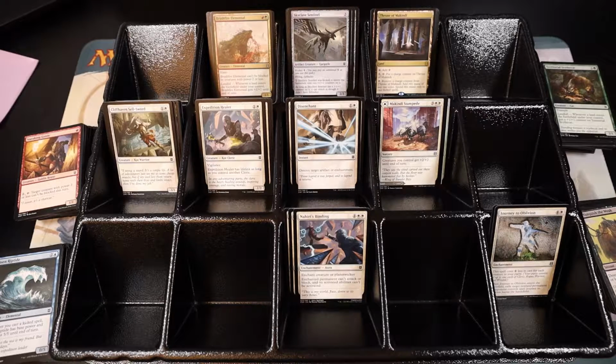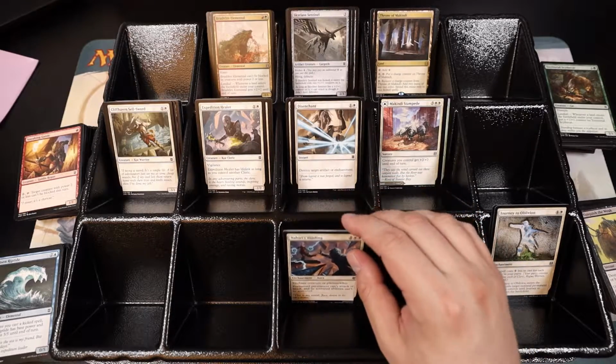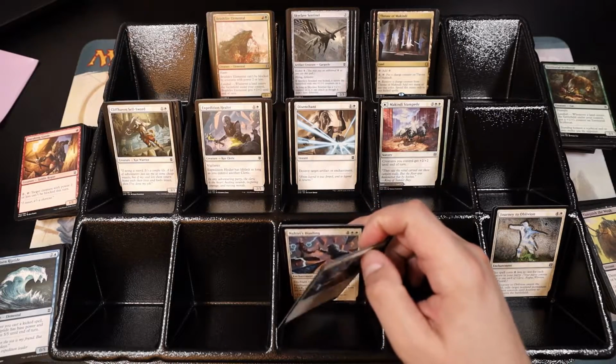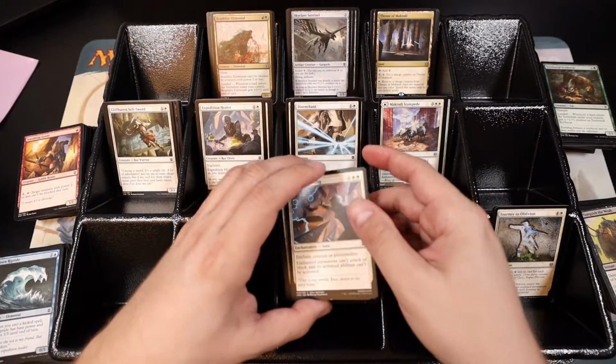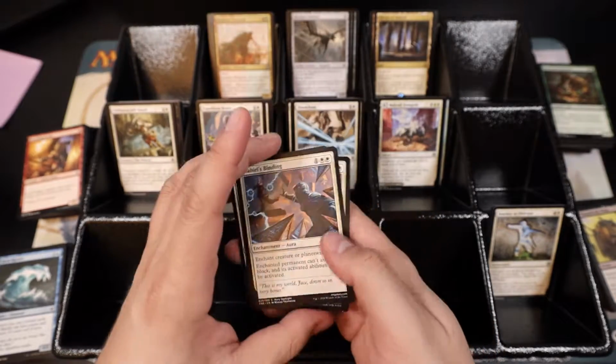What this also does, and this is a very small example with these cards, is allow me to see how many of a certain card I have because it's putting them in the same card slot. So with this, we have 4 of them. Perfect. That's exactly how many I will keep.